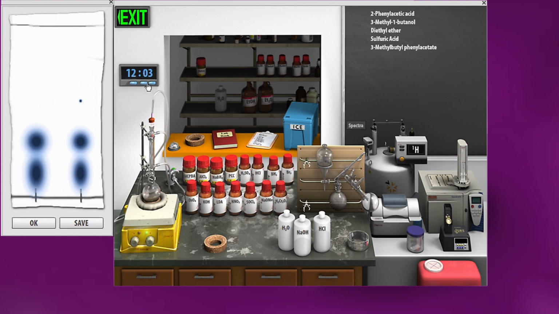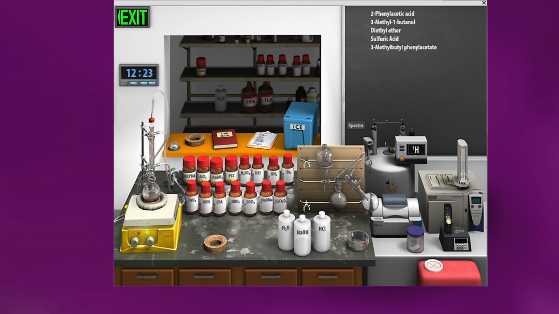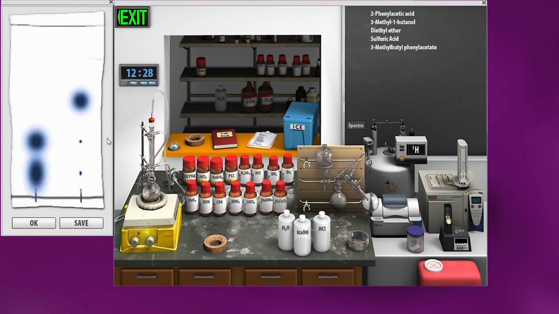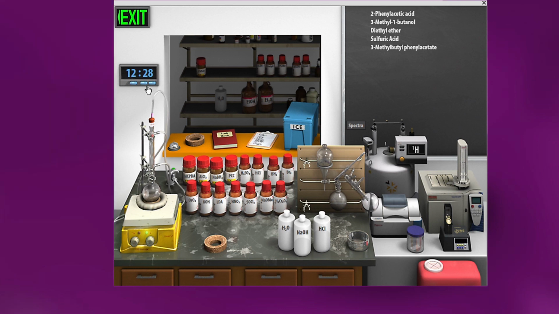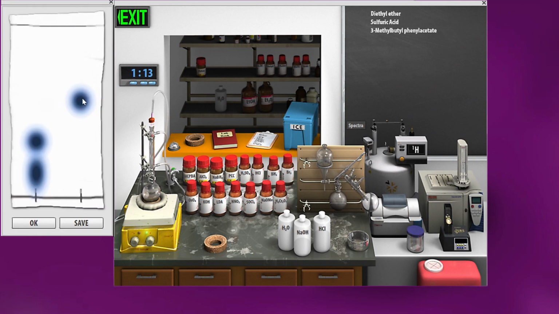So we'll advance time, which is the luxury of using a virtual lab. See how we're doing? Okay, we've created a lot more of the products. We still have some of the reagents to go. So we'll advance time some more. Okay, now let's see if we've made it yet. Oh, good. Okay, so we're all to products.